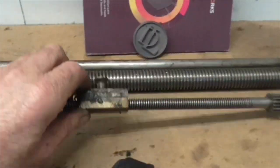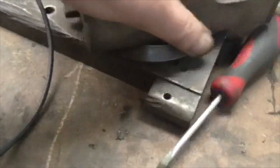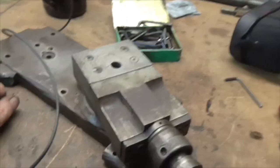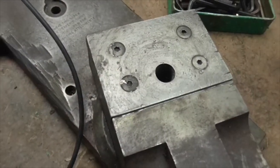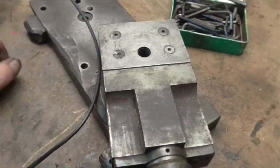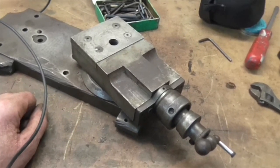The top slide swivels beautifully but I can't get it off - I need to find out how it comes apart. The allen screws are as tight as the hubs of hell and I'd guess they've been Loctited in. To break the Loctite I'd have to heat it from the underside, which means getting this off first. I'll investigate and see if I can get it to bits before 5 o'clock, otherwise I'll see you tomorrow.